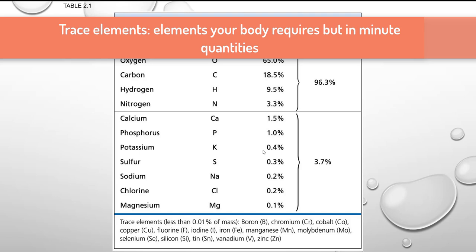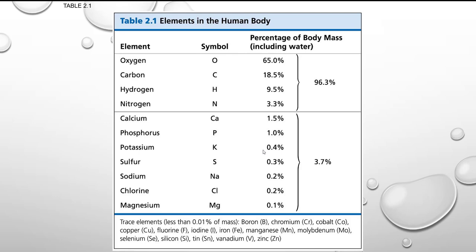And so here's a list of examples there. So boron, chromium. Actually, I've seen chromium supplements on the market for some reason. Cobalt. That's a pretty blue color, right? But you don't want to take too much because then you turn blue. No, just kidding. Copper, again. A lot of these you can think of as if you have too much, it could be poisonous to you, right? So copper, you don't want to have too much because that's a metal. Iron, a lot of people have too little of it and you get anemic, but you can also have too much and get poisoned from it.